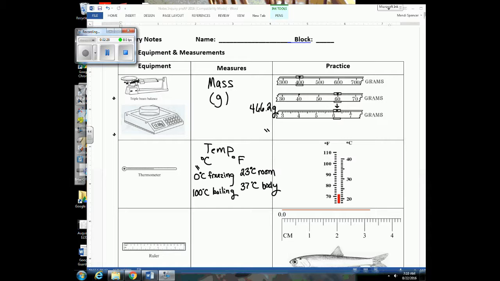Now students are going to be asked to indicate temperature, such as you see over here. And you need to take your time, because this seems to be pretty easy, but I see a lot of simple mistakes. So take a second to see if you can indicate the temperature in degrees Fahrenheit and then also in degrees Celsius. If you want to pause to do this, go ahead and do so.